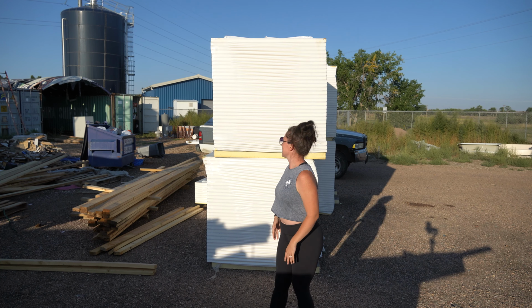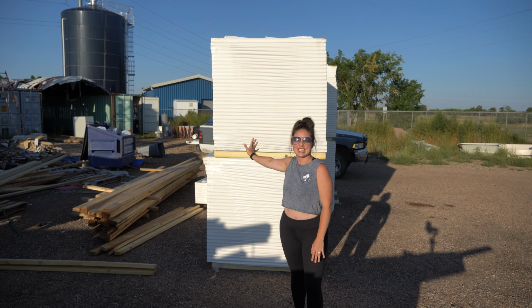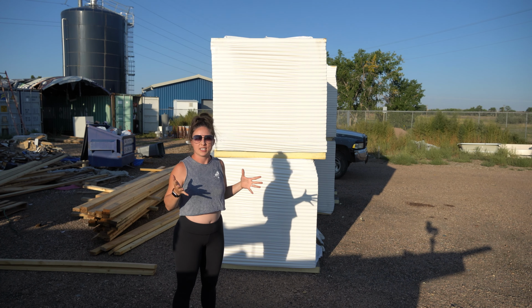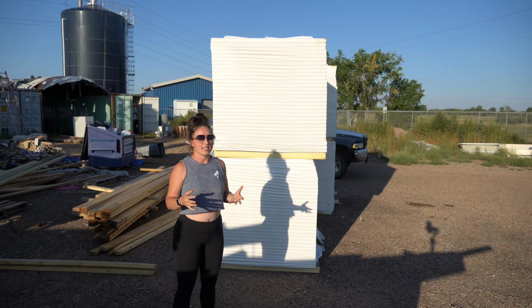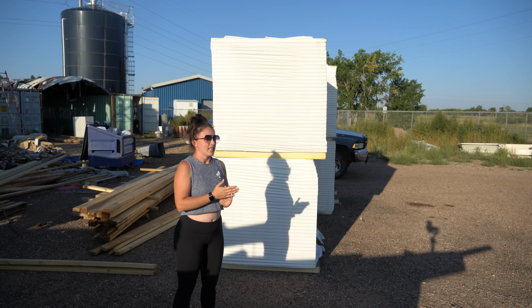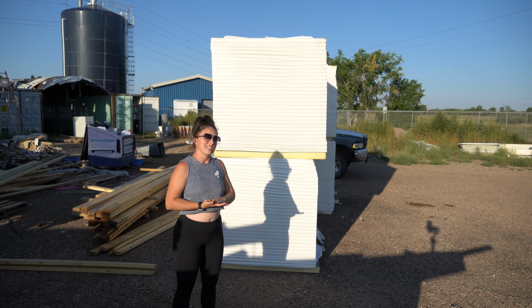Exterior sheathing. As you can see right here, we have these big stacks of our ZIP System R6 insulated panel that'll be going on the walls of the house. So I'll show you here in a minute what that looks like, but I've used this ZIP System on projects before. It's a great product. It's a system where the weather barrier on the house, instead of using a typical house wrap, is actually adhered directly to the structural sheathing. And then this specific panel actually has foam adhered to the inside of that panel.